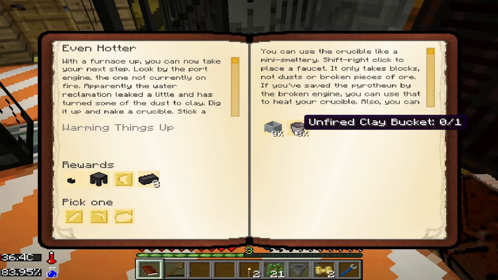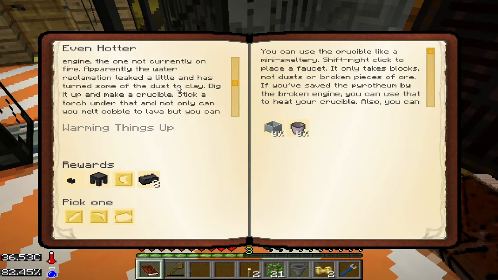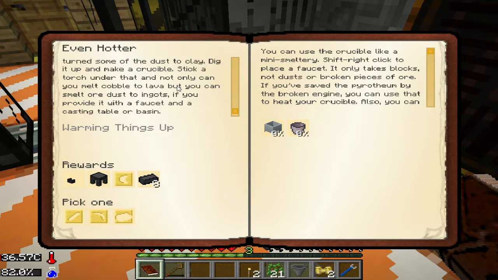We need an unfired crucible and an unfired clay bucket. With the furnace up, you can now take your next step. Look by the port engine, the one not currently on fire. Apparently the water reclamation leaked a little and has turned some of the dust to clay. Dig it up and make a crucible. Stick a torch under that, and not only can you melt cobble to lava, but you can smelt ore dust to ingots.